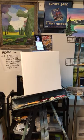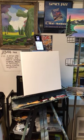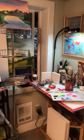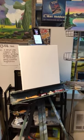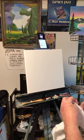All right, here we go. I'm using fresh water in my Folgers cup. I did a lot of cleaning in this area here. I don't know if you can see. I cleaned up the corner of my art corner. See all that? Still working on it. This whole room, by next week, I'm trying to turn the whole room into an art studio. So, that's my goal.